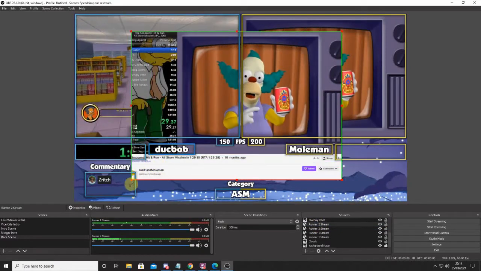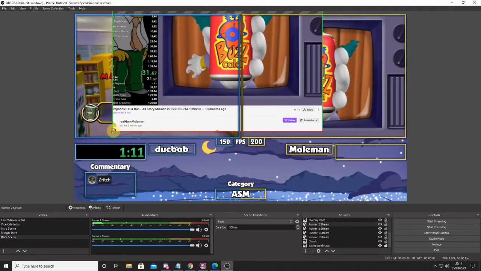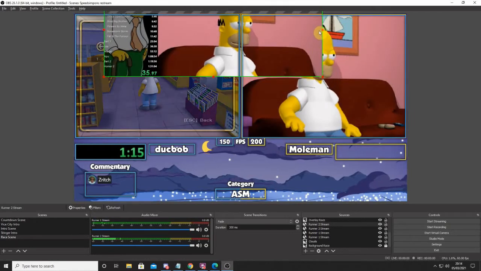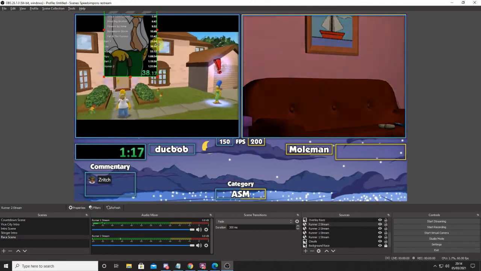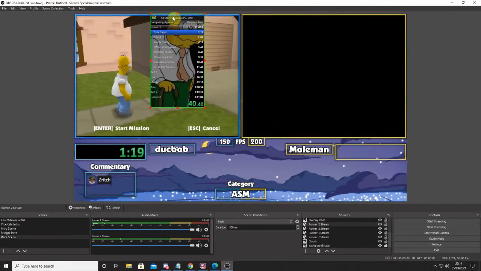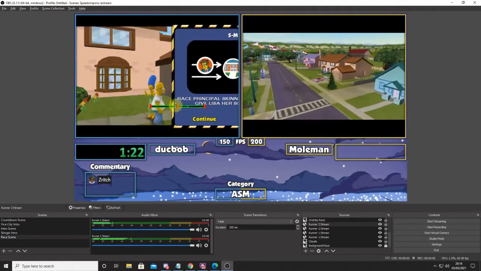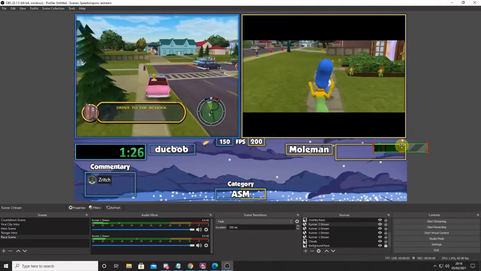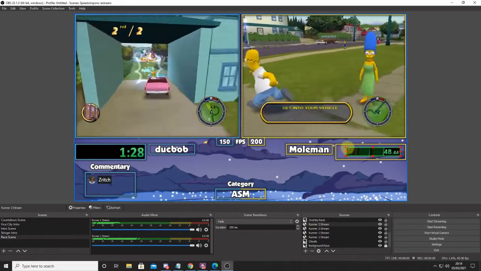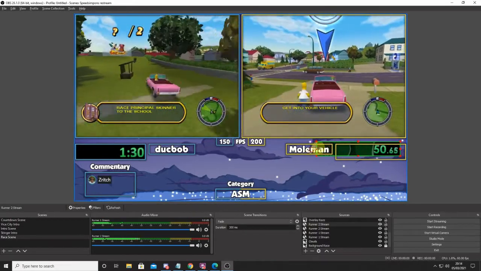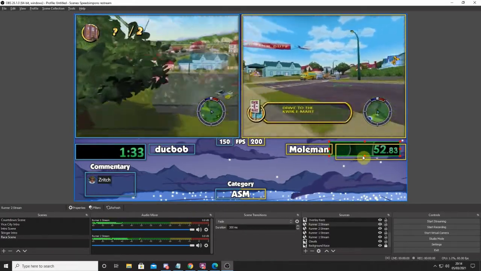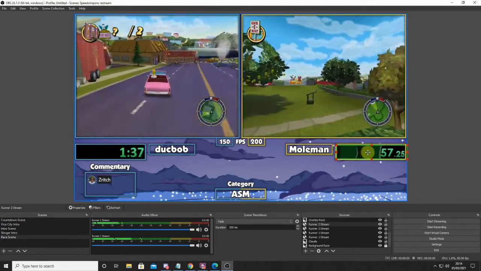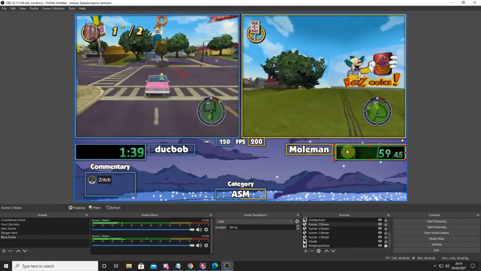And then you just want to Alt and recrop the area down here. That looks good to me. Make it a little bit bigger, we can make that smaller, move that up a little bit. It's all about positioning this correctly so you can see all the numbers and stuff.